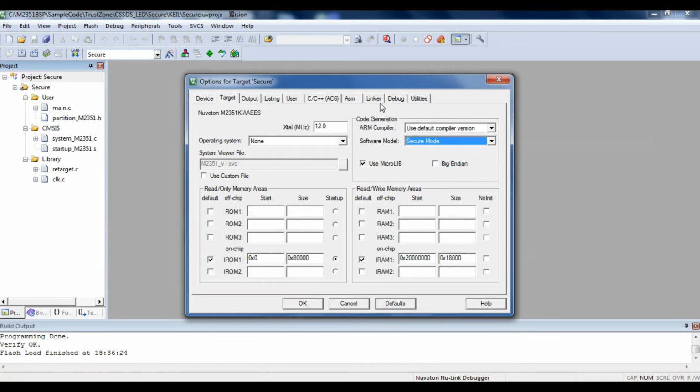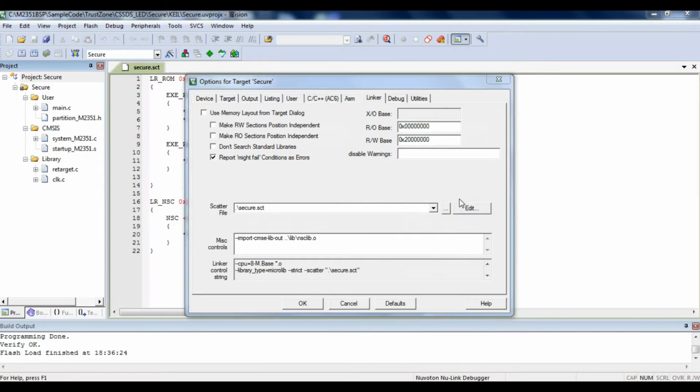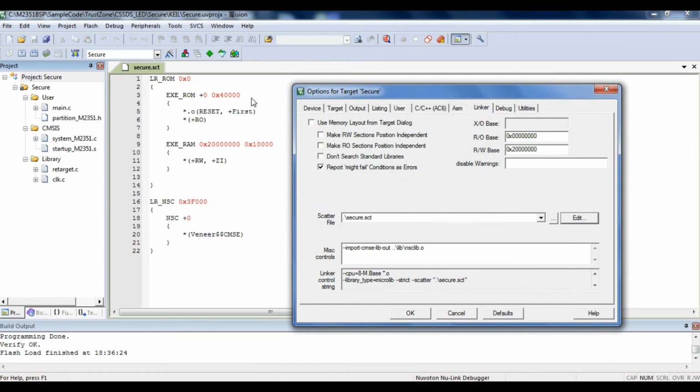Then, click Linker and specify the secure AP-ROM and SRAM base address in the RO base and RW base respectively. Edit the secure script component file in the scatter file, which is used to define the range of secure AP-ROM, secure SRAM, and placing non-secure callable APIs.